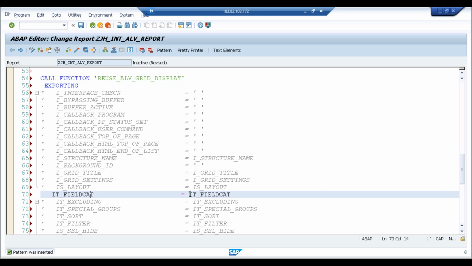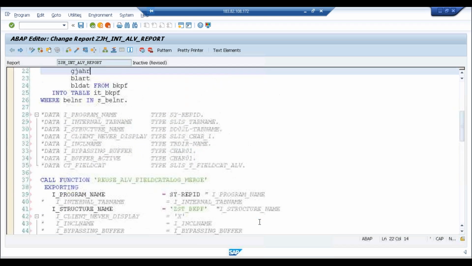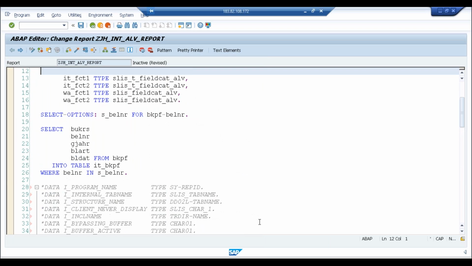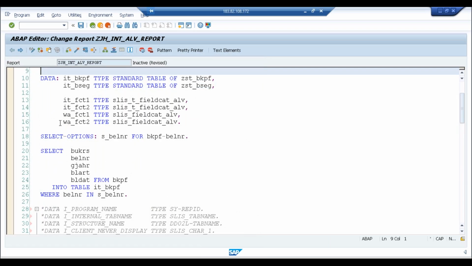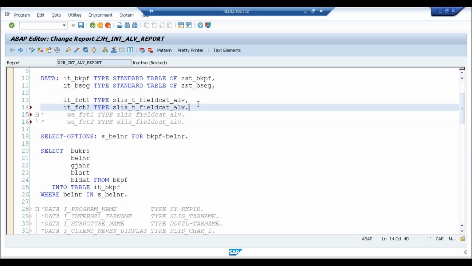Just for clarity, I did it last time, IT_FCAT1. Frankly, this work area declaration is also not important here because we are directly using the field catalog merge. So even if you're not mentioning these things, it's okay. We can comment this out, because we are giving the internal table directly.